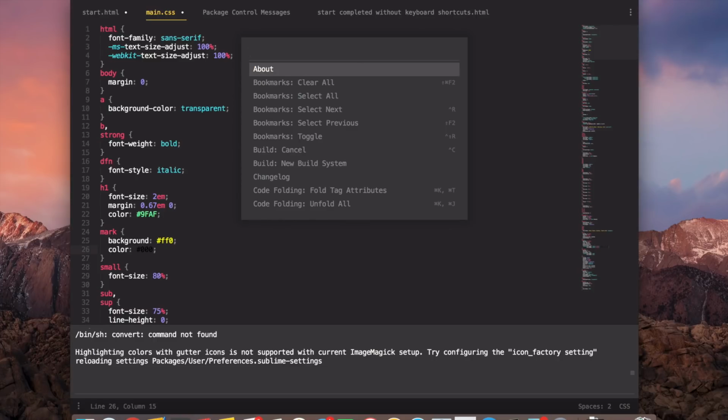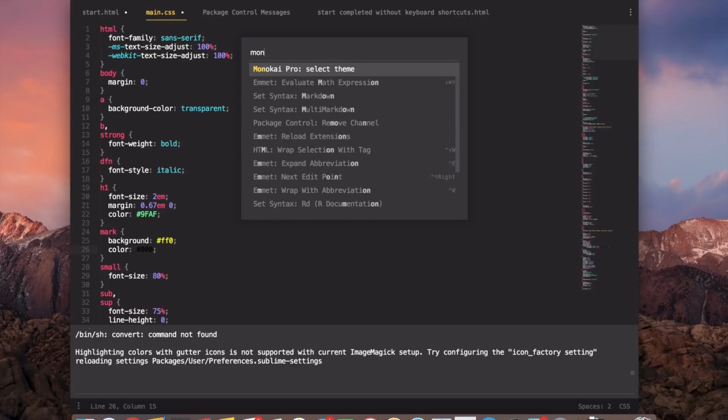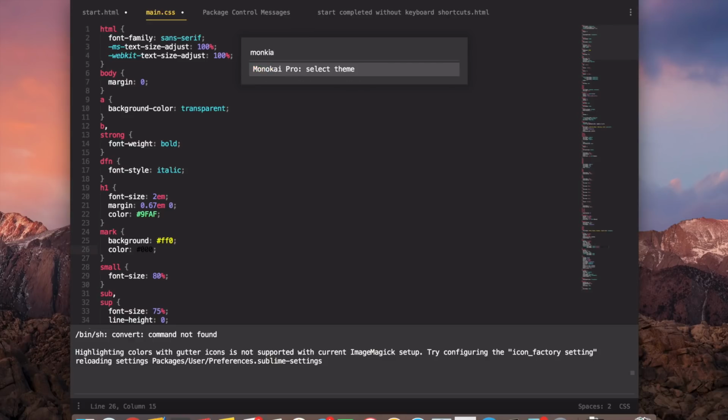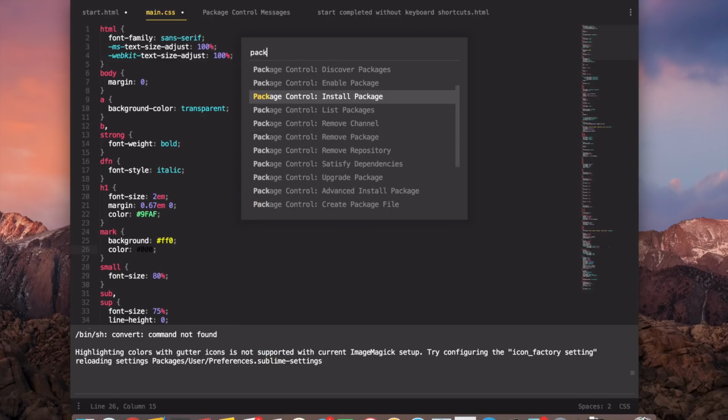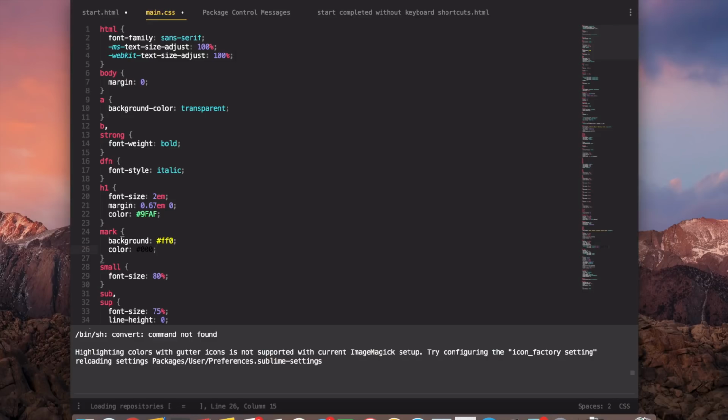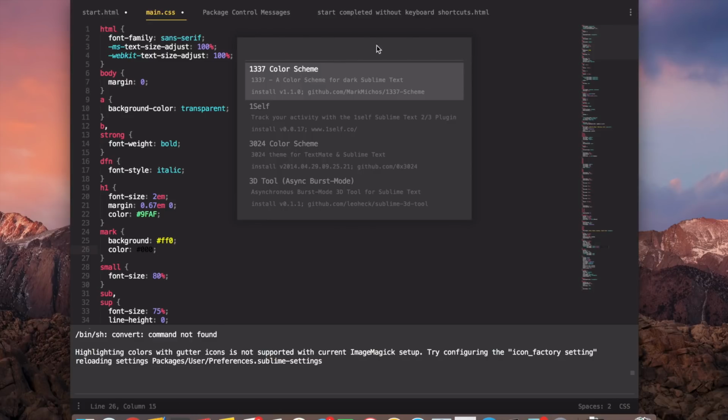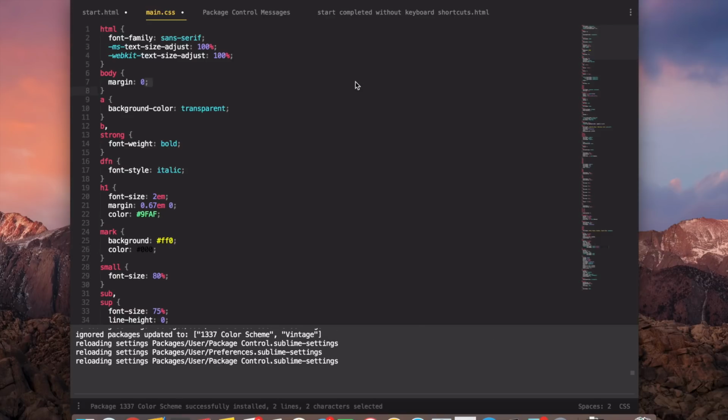So could I? What other Monokai? So that's how you select it. But what if package control, install package? How about this one? What if we did this one? 1337 color theme.